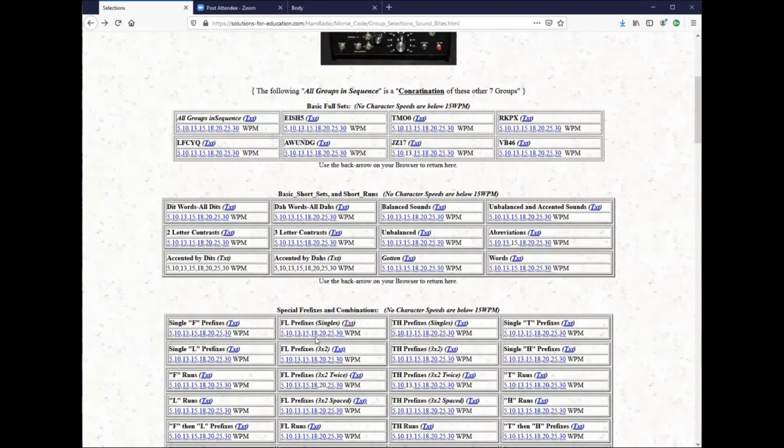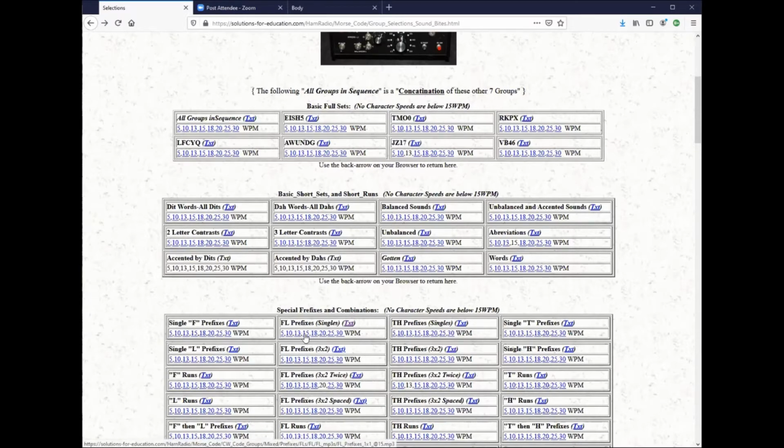What I want to do is show you what's going to come up. I have all kinds of speeds here. Now, by the way, anything below 15 words a minute is 15 word per minute characters, but spaced out. So in other words, you have a 15 word a minute character, but it takes quite a bit of time between letter to letter to letter to make the whole word. This is the Farnsworth method, which I was doing before it ever got called the Farnsworth method.